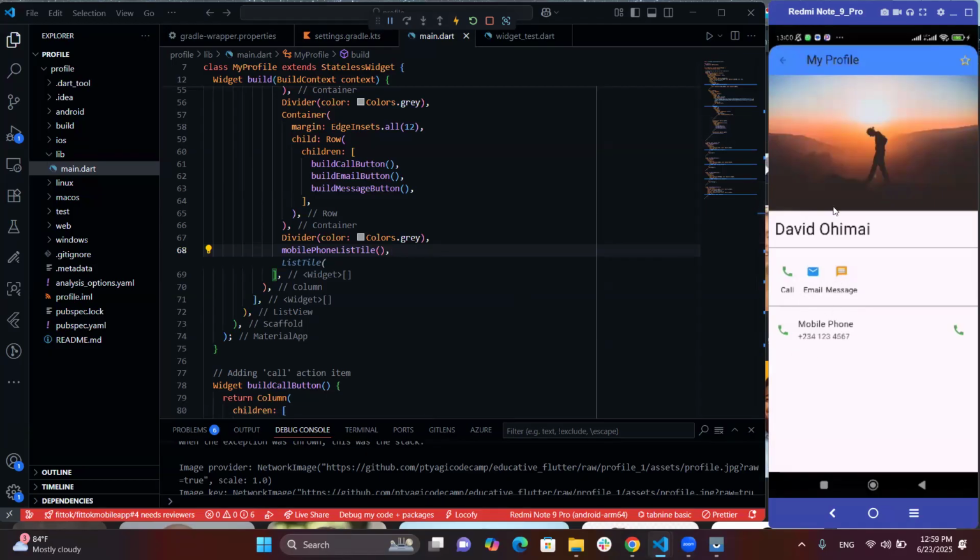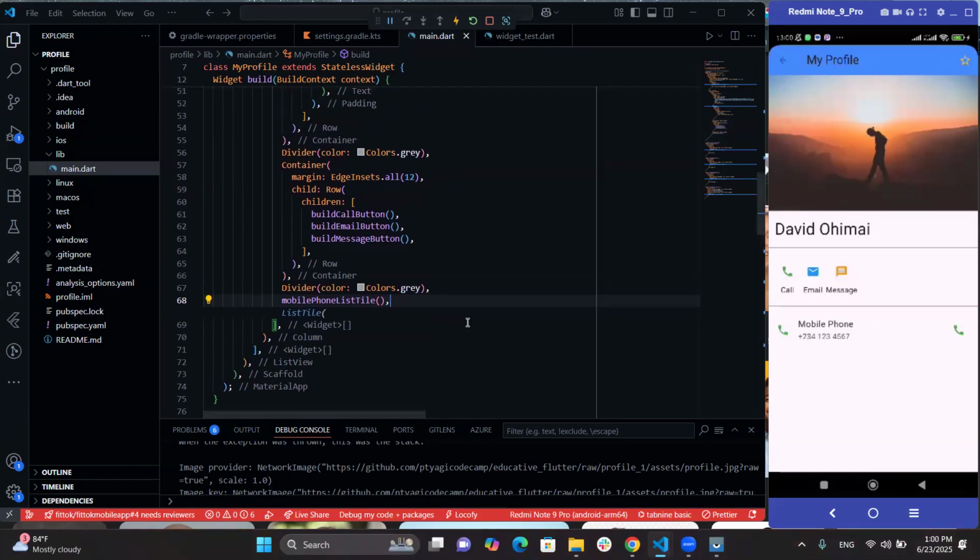Now in this place I made use of list view, okay? This is a row inside list view, okay? Because you have a column bringing down, straight down, yes, but inside here you have a row, inside a list view. Here it's what I called just now, list style. All right. So these are the basic or more commonly used widgets when it comes to building a mobile app. All right. So this is 12:59, almost one. Good. So we've succeeded in making a profile.